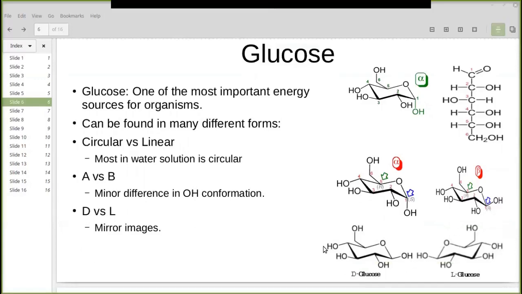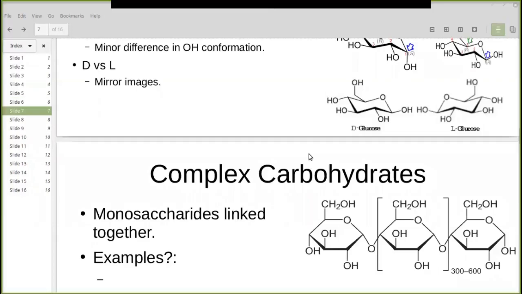And this has consequences when you're talking about digestibility, right? Most organisms work with and digest D-glucose, whereas we can't digest L-glucose. It's just some weird thing that is synthesized in the laboratory. It doesn't really have much use except for maybe dietary supplements. They still taste sweet, but you add them in and they don't really give you much in the way of calories. Okay?